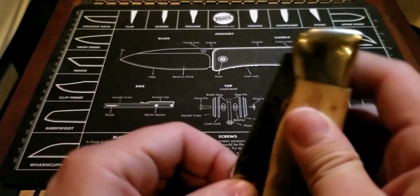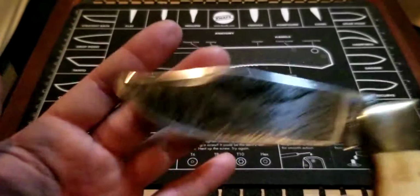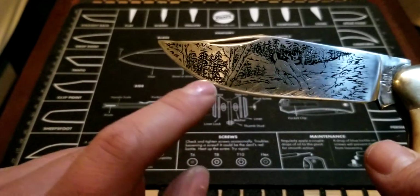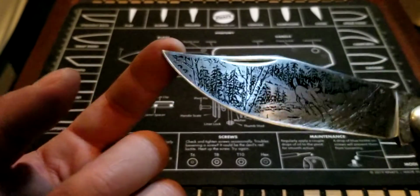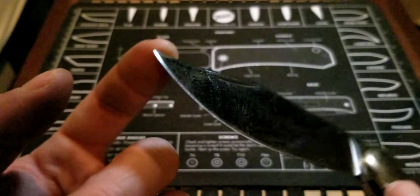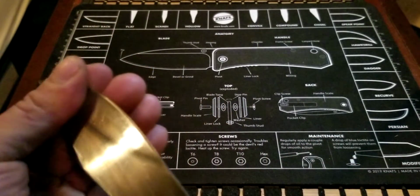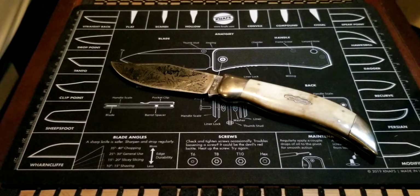But judging off of the artwork on the blade, it looks to me like this is the actual size of the blade, because the artwork stops at a certain point. Now, that could be due to sharpening, or it could be the fact that the artwork does actually stop there, and the point is still the original point that it had, aside from it being used and abused. But you know what? Use and abuse is normal on knives like this. Especially when it's hard to find knives like this, you've got to just roll with the punches and take what you can get.